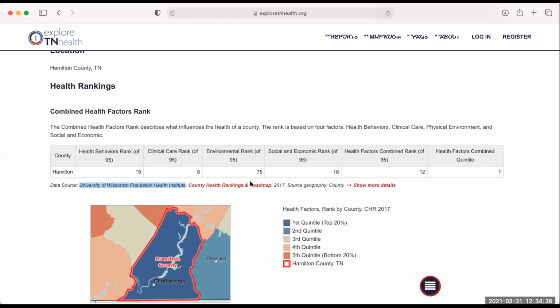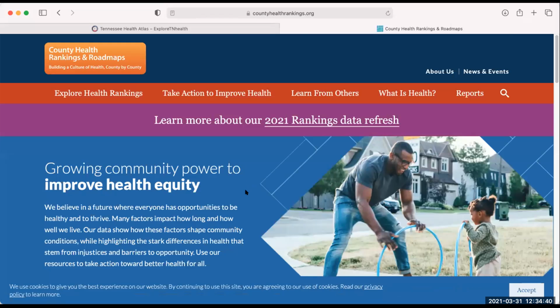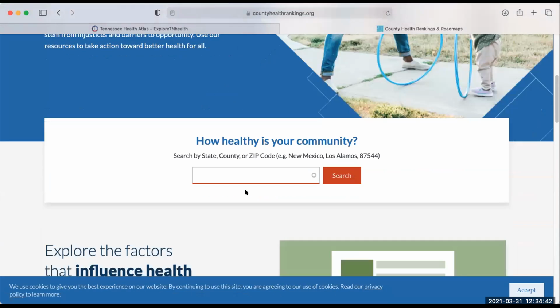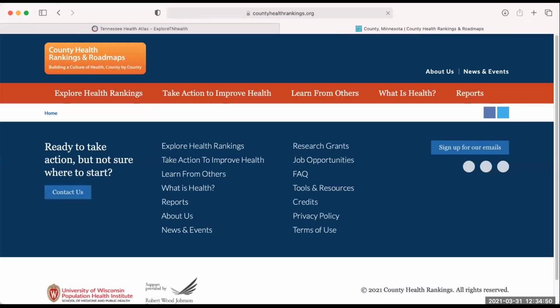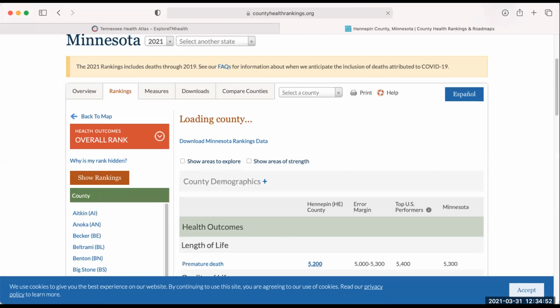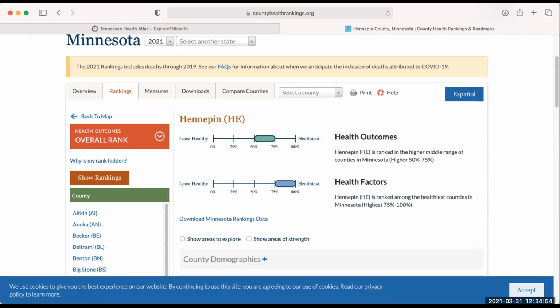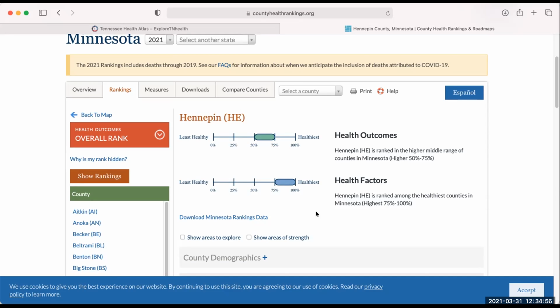So let's go ahead, and this will be the last thing before I let you go to enjoy the rest of your lunch. So let's put in an arbitrary zip code here. I'm going to pick my zip code in Minneapolis. So this is Hennepin County, Minneapolis. You see, I just punched in the zip code, and I could download the data here.